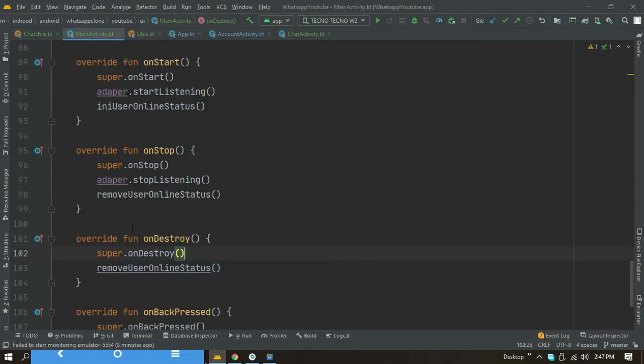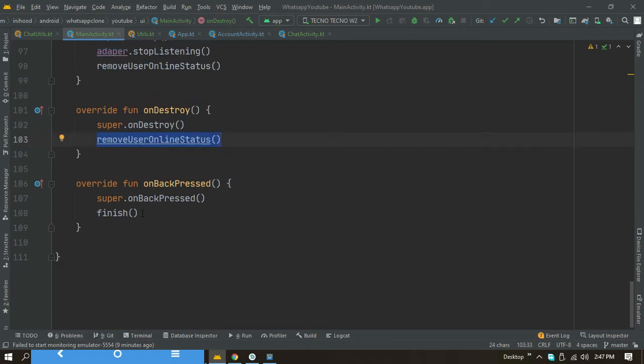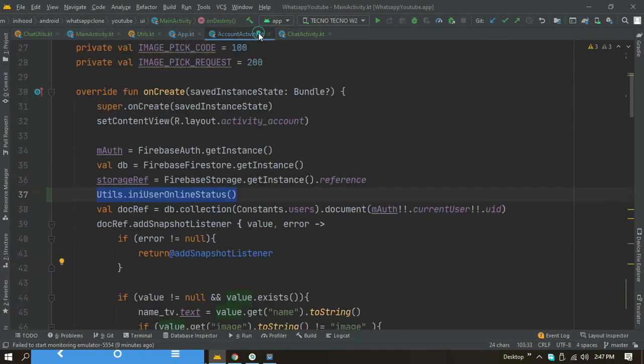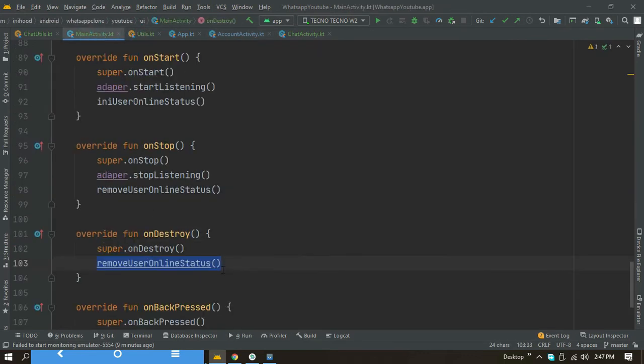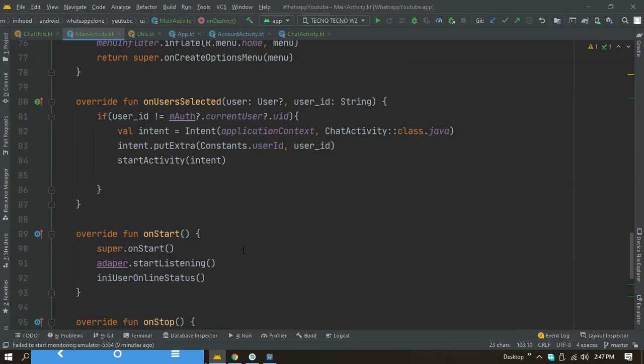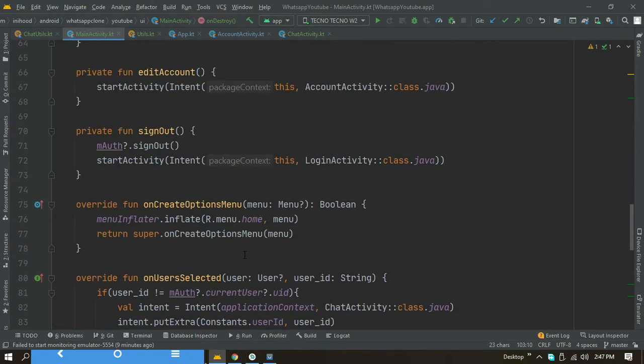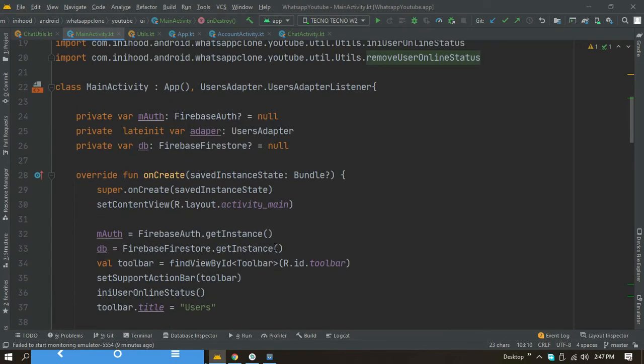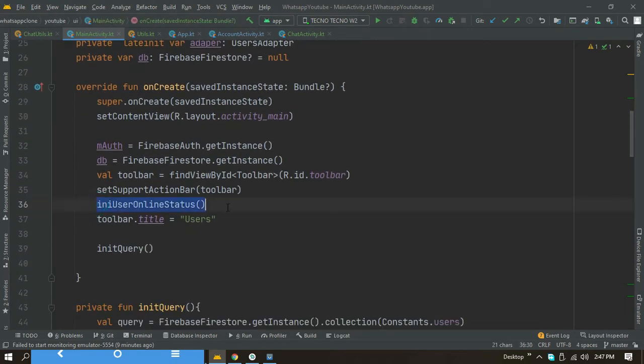Normally I'm supposed to use the utils class, but the reason why I didn't is that once you just call the method, it should work. But if it doesn't work, you have to add utils dot, so make sure you use utils dot if just the method name doesn't work. So that is all I did for this. And also in the onCreate method, I also call this method here too.